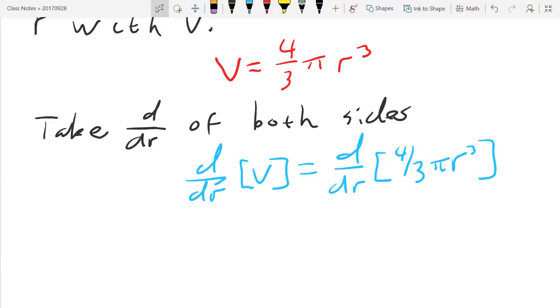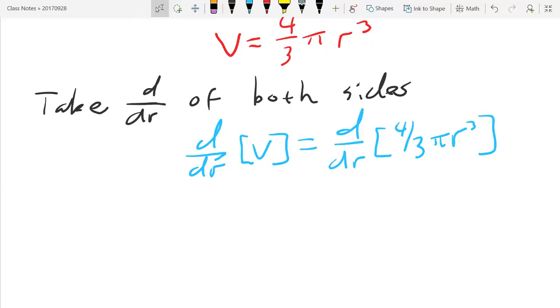How do we take the derivative of V? Yeah, if you only take the derivative of like x, it's just 1, right? So this is actually just going to be 1. But since we're taking the derivative with respect to r, I'm going to also have dV/dr. This is like what we did with dy/dx. So the r and the V don't match each other, so we can't just go straight to the regular derivative. We have to include that extra term. This would be dV/dr.